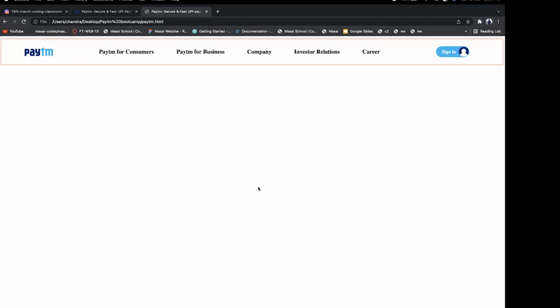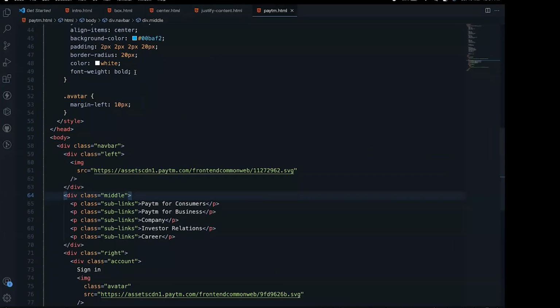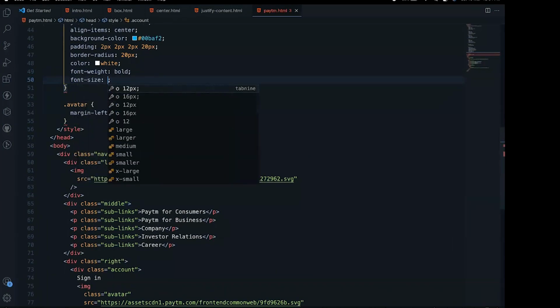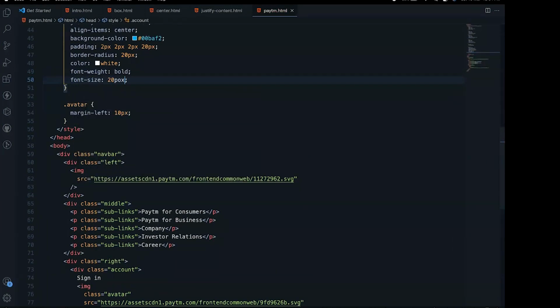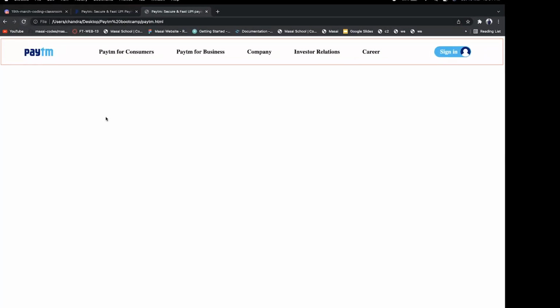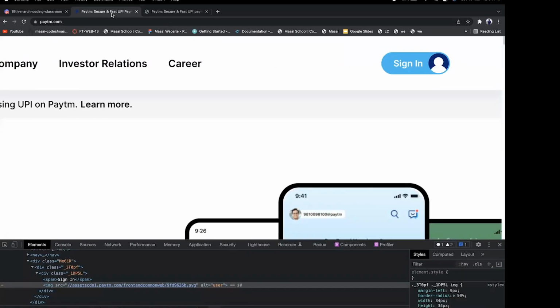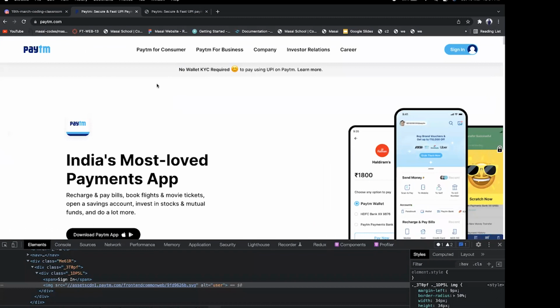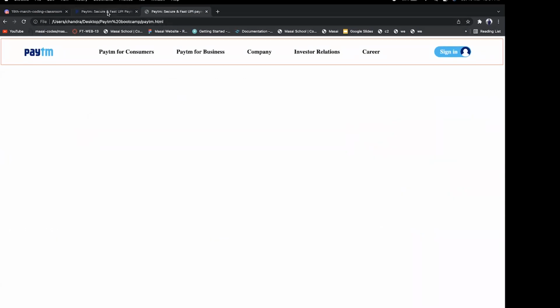You can also increase the font size if you want. So I'll keep font size as 20 pixel. So it's looking something like this.